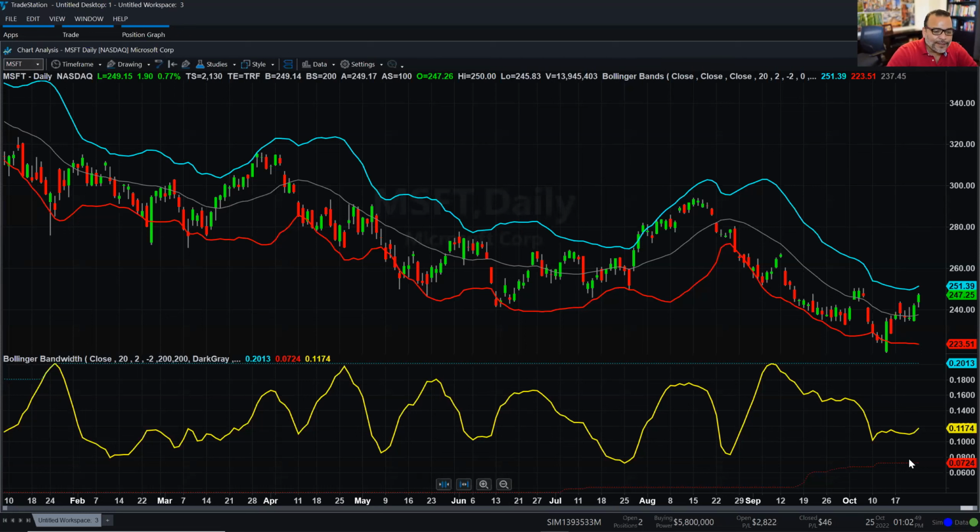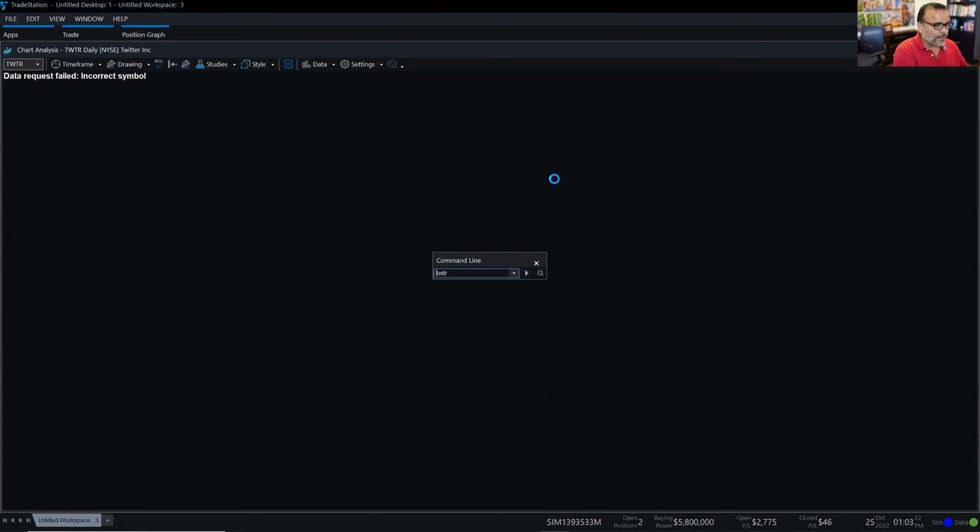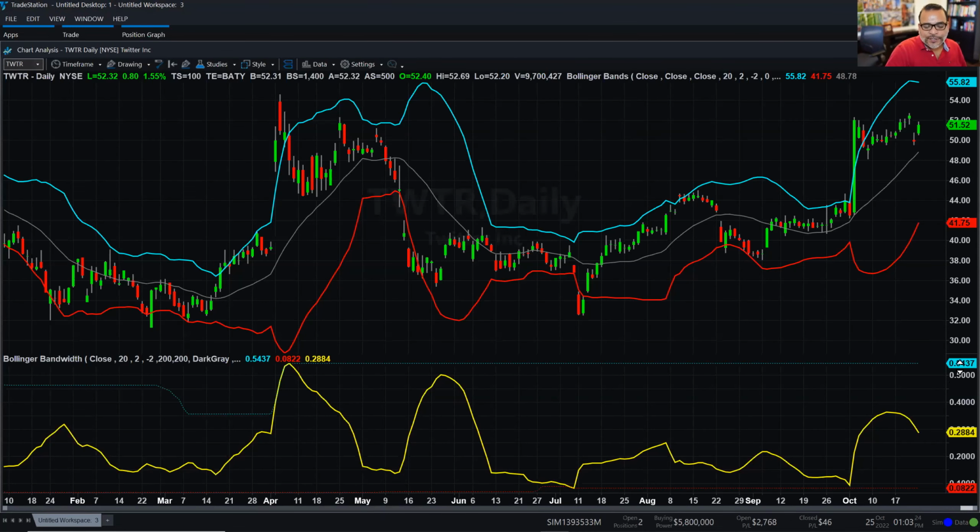The highest value that the percentage has been is 20% for Microsoft, which is really consistent. 20% is kind of a low number compared to other symbols. I know that I'm telling you not to compare, but if I go back to Twitter, you can see that Twitter reached the highest value of 0.54.